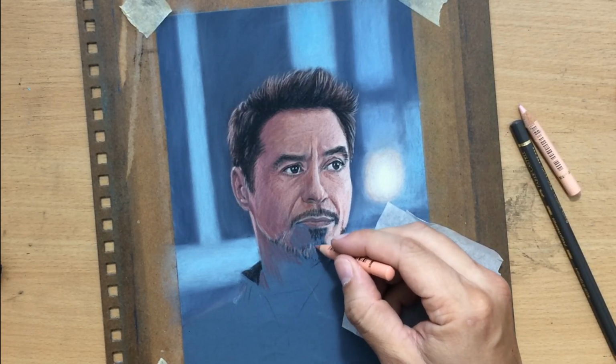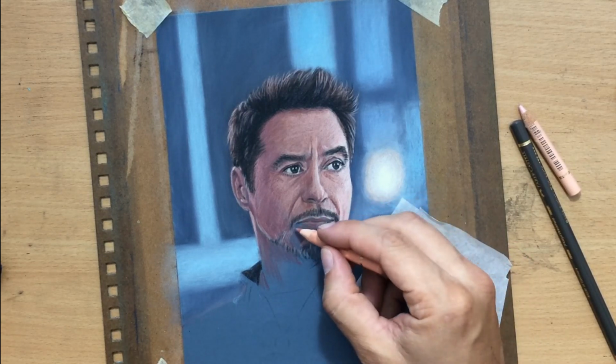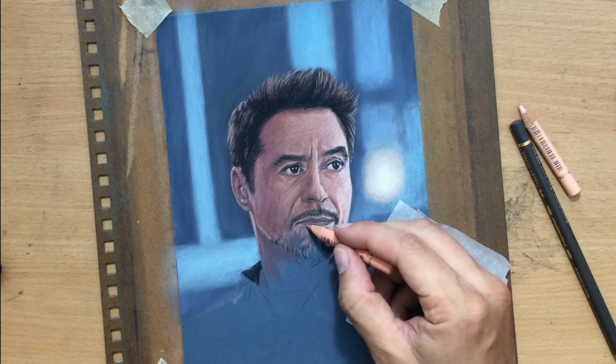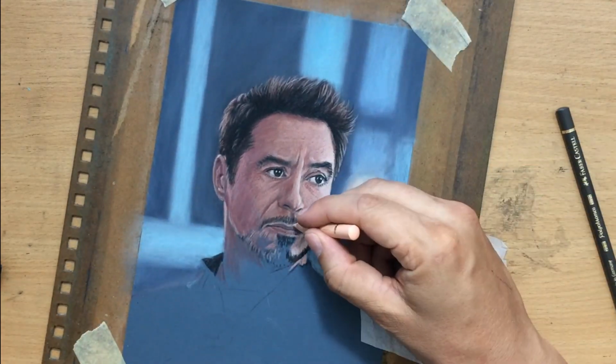I don't really know how much the camera will be able to pick up on these tiny details like those textures, but it doesn't really matter because I think we're mostly interested in the larger contrasts here.